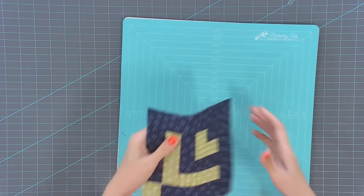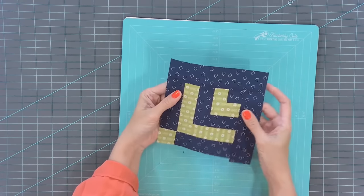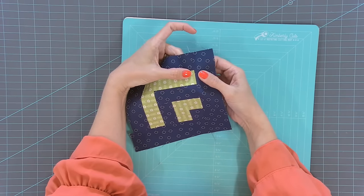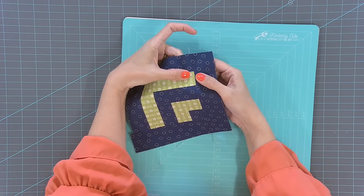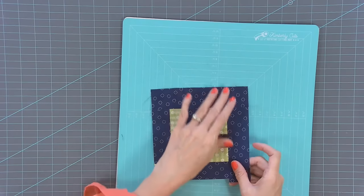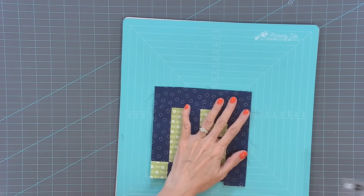When you're working with pressed open seams, if you have a bump and you don't get it flat, it's going to be more noticeable. And that is one thing that just drives me crazy. So here I'm going to trim to 6.5.